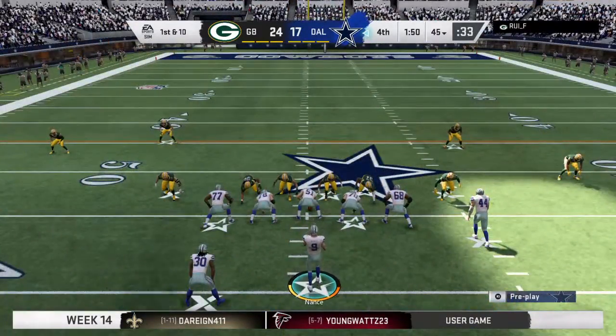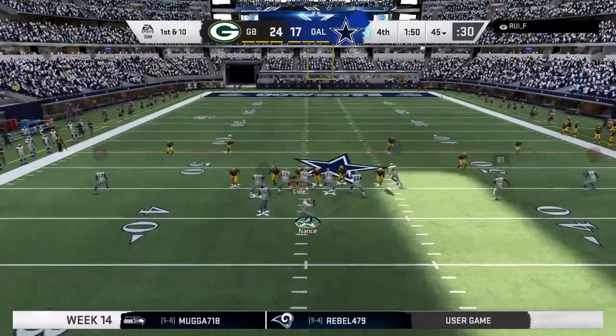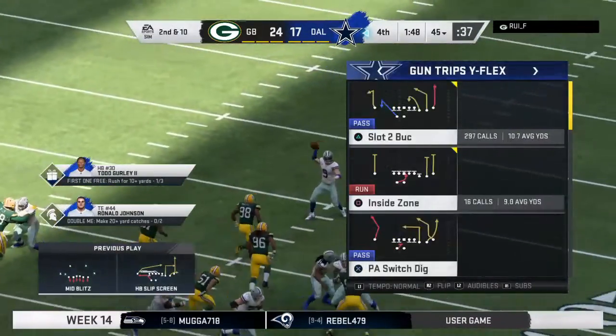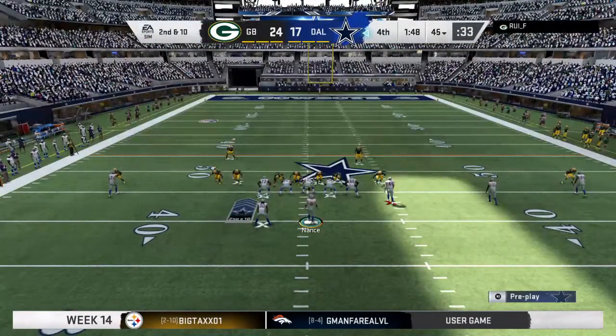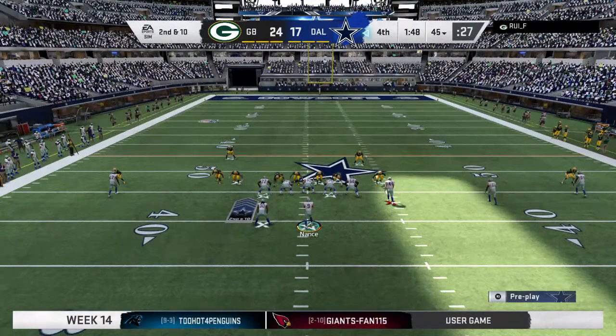About set for this next drive by the Cowboys offense. And that recipe on their last drive that resulted in a touchdown looked pretty good, so they'll be hoping to do that once more. And it takes me back to when we sat with the offensive coordinator and the head coach. They felt pretty good about their game plan and thought there were some holes in the defense, and they exploited them the last time out. Let's see if they can come back and put together a similar drive. And we'll see if they can do just that.